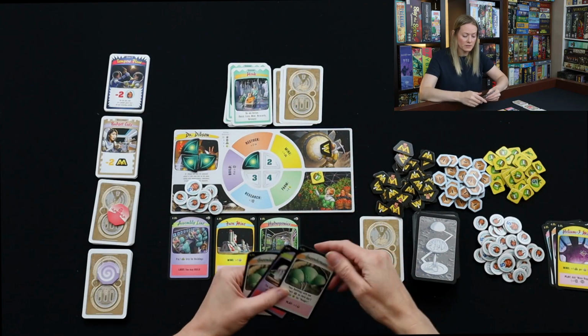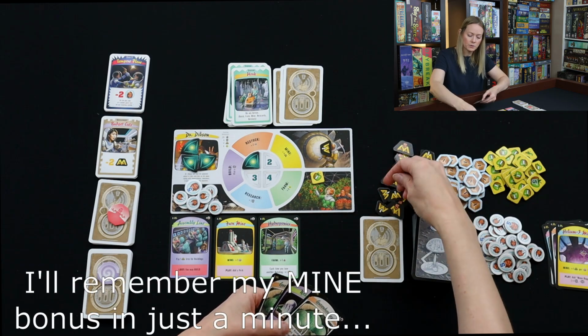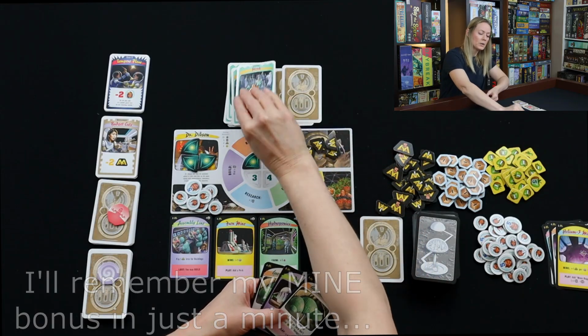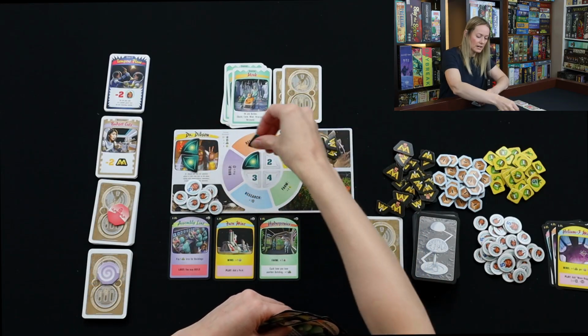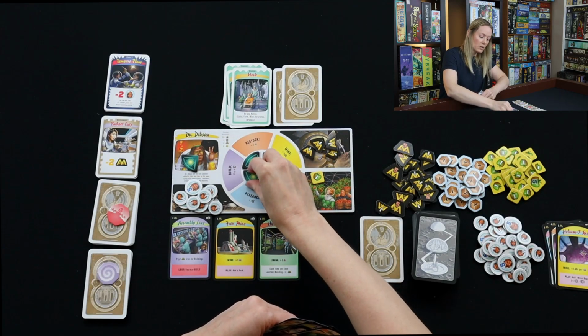Oh, surprise, surprise, it's work. Let's get some cash. Let's get some money. 1, 2, 3, 4. So I can maybe build again. New one. Work. Oh my gosh. Okay, so that was our second one. Here's our third one. What can I do?